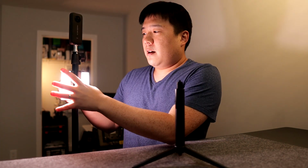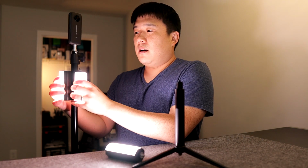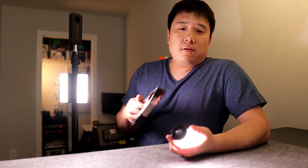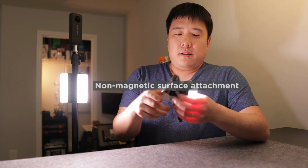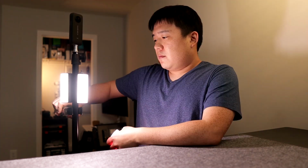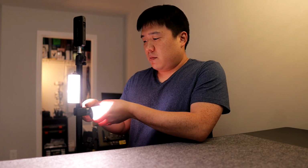And obviously if you have just a normal camera and you just need to shed light to one side, then you can just have it shown to one side like this, and then basically light up the scene. Another cool application that I've thought of is to use a clamp like this, and because the magnet will stick onto it, you can just use something like this. So for example, on this rod, I can just clamp it on like so, and then just use a magnet to stick it on. There you go. The light is able to just hang on there.